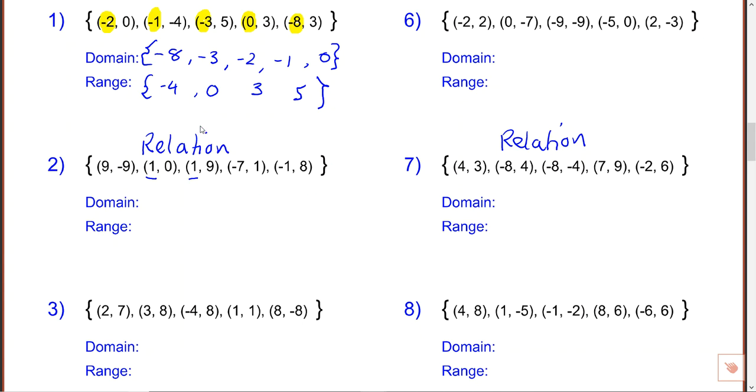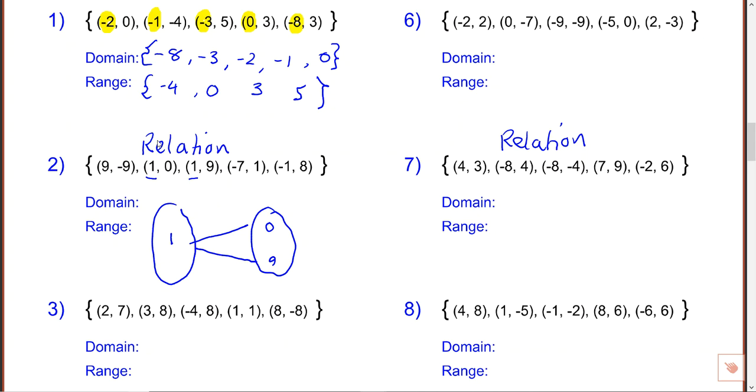So when the same value differs, it forks off. Exactly. So it's 100% a relation. If I were to draw a mapping diagram, in my domain I would have a 1, and over here I would have a 0 and a 9, and my line would have to go to both. That makes it a guaranteed relation. That means it cannot be a function. It's a relation because we've been told we have coordinates that go together. Whatever the situation is, it might be age and how far you can throw a cricket ball, I don't know, but there's definitely a relation between them.